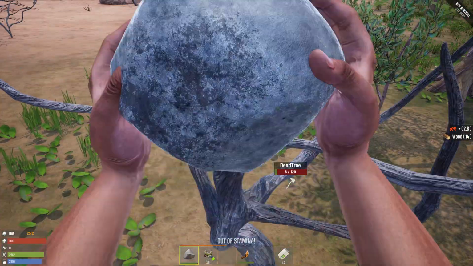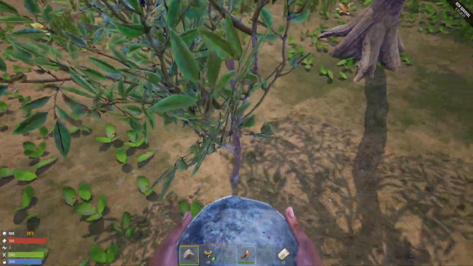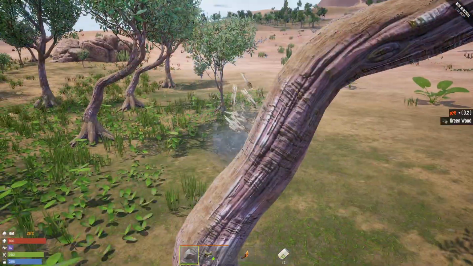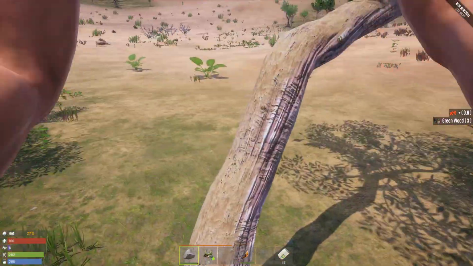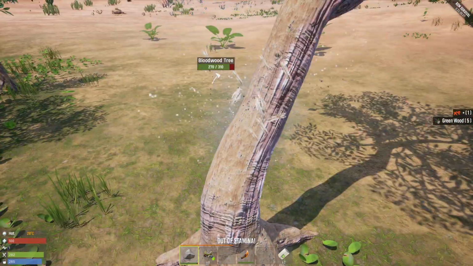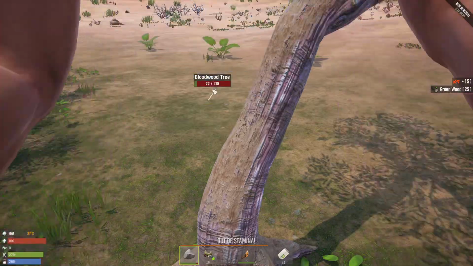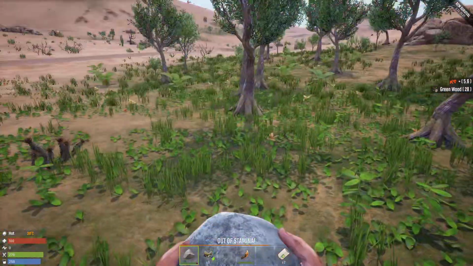Can't remember. The last time we played this, it was last year, wasn't it? I think it was the early part of. That's a dead tree, isn't it, that one? You can always tell there. Oh, that's green wood. What's that? That's a bloodwood tree. Oh, it's a little bleeder. Gotcha. There we go. 2 more. Nice.